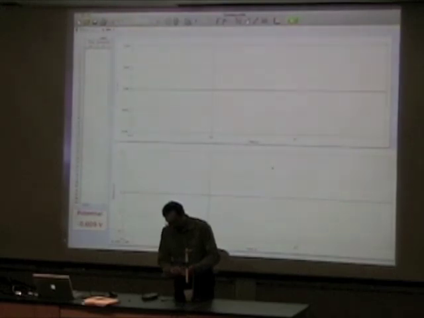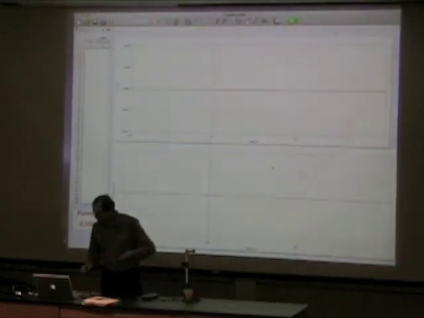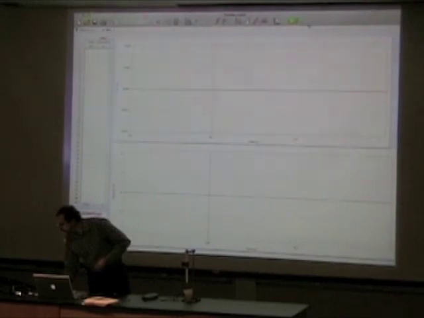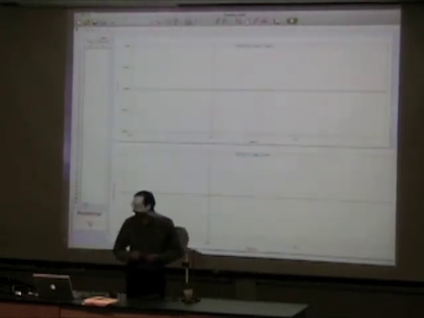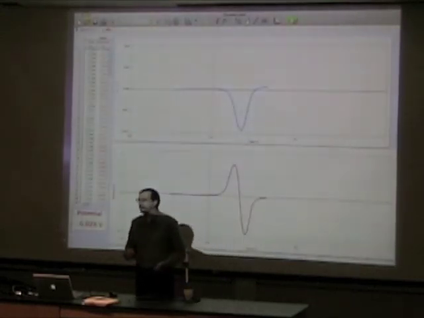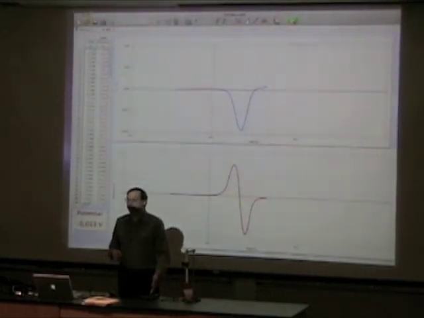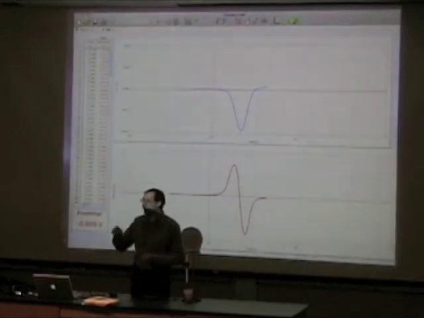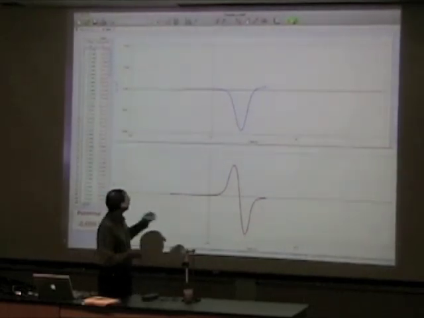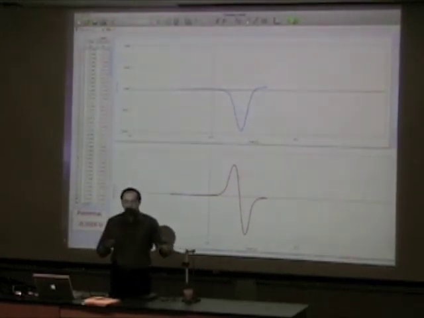You can use some interface. In your situation, at least if you go on Monday, the setup will be ready for you. Then you might have to reconnect some of the wires. So this computer interface replaces the multimeter, the galvanometer. It actually plots the function for the flux and the EMF induced in the coil as a function of time.